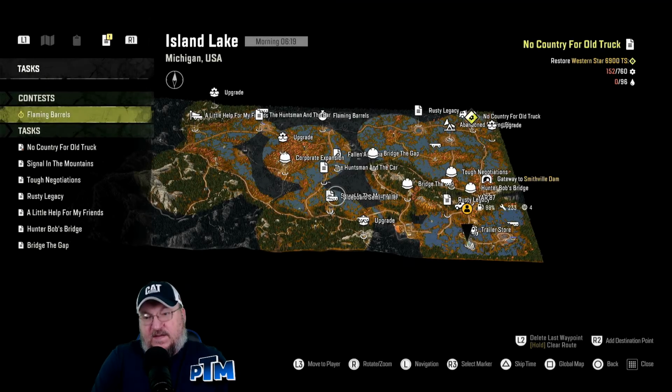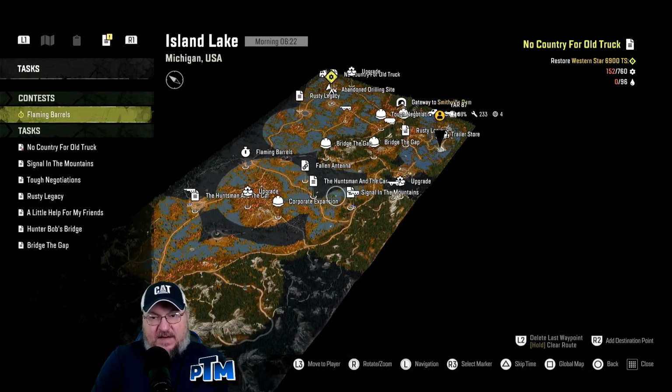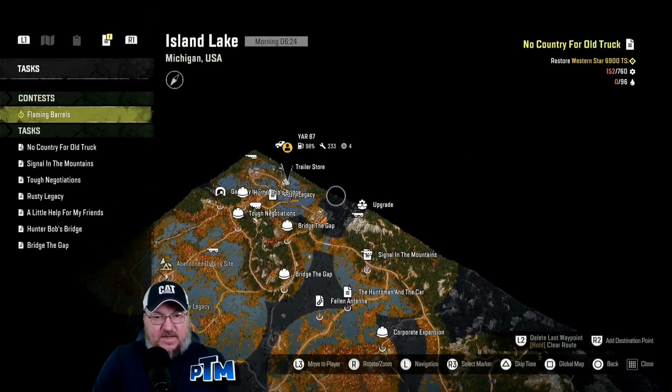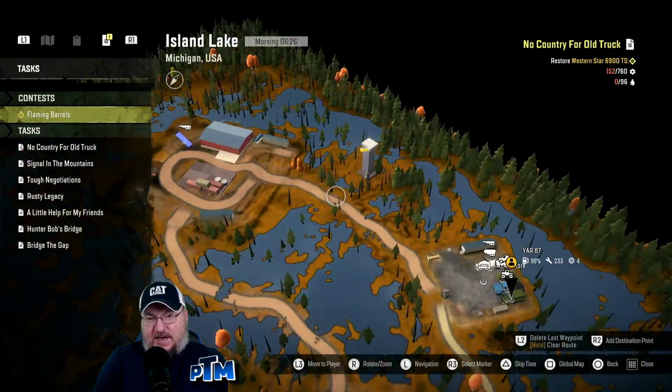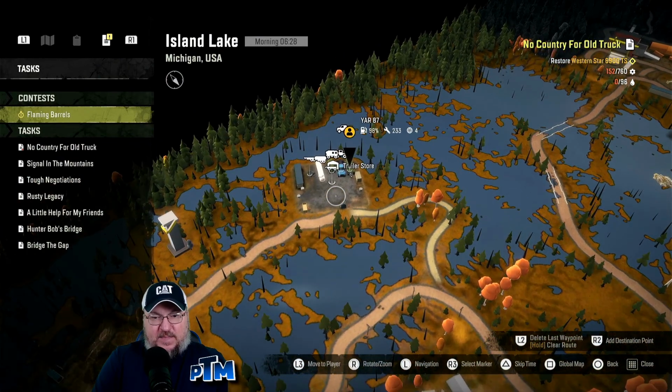When we last left, we had the Yar out in the middle of the map, and that was really the only truck we had down here. And we decided that we were going to go to the trailer store and make that our makeshift garage. So I have now brought the Yar down into the trailer store. The Taiga is also there. I have purchased and stored a big, huge fuel trailer and the repair trailer that you can drag around. So essentially we have a garage. We can't do any upgrades, and if we recover, we're going to end up all the way back at Smithville. So it's not really a garage, but it's as close as we can get.